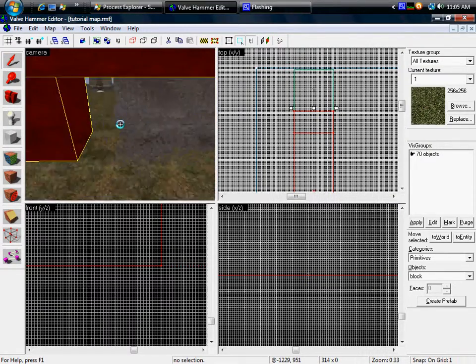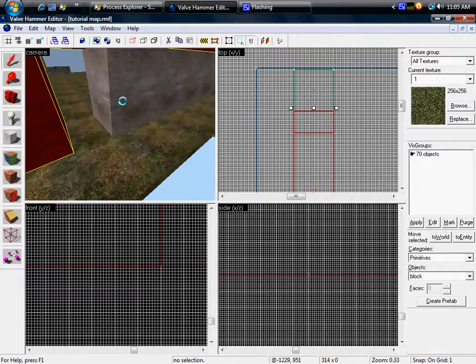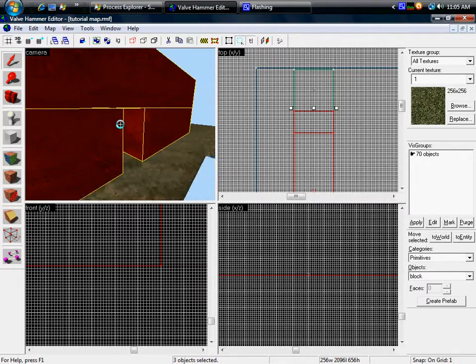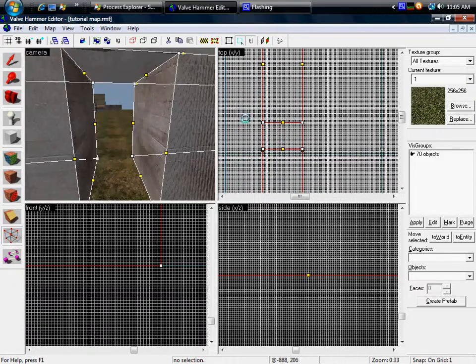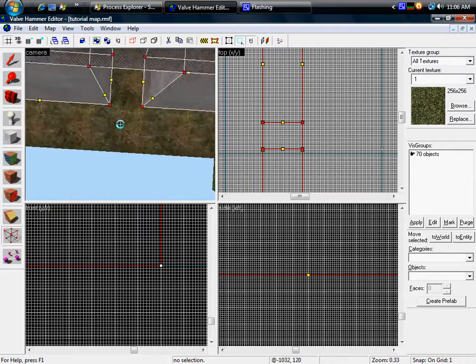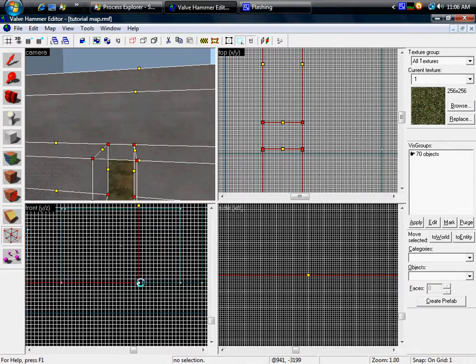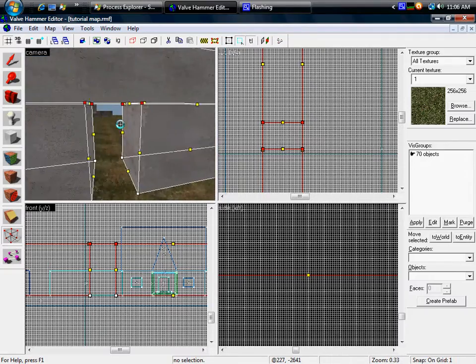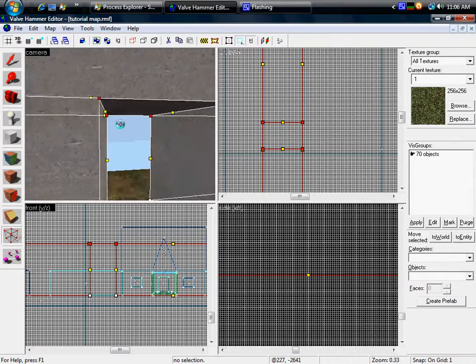Another thing the vertex tool is useful for, say I have a little hallway here and I want to move it. Just select the blocks. Say I want it closer to this hallway. I select the blocks that I want to use, select my vertex tool, and click and drag a box, and again it just goes all the way through whatever you select. Like if I were to go to a side view here and just select these top two, it's just going to go all the way through whatever you select. That's basically all it does.